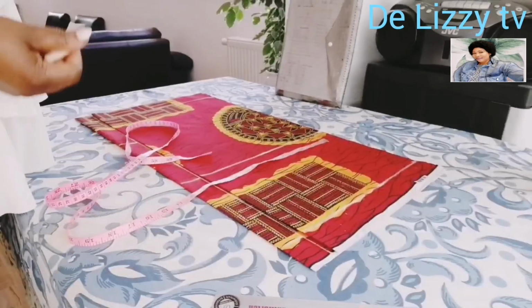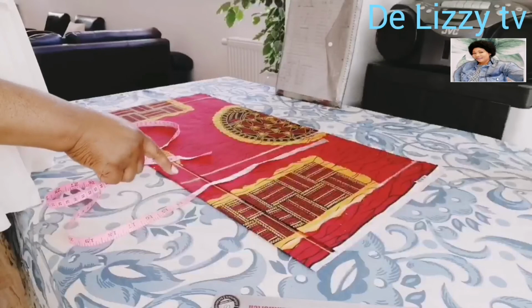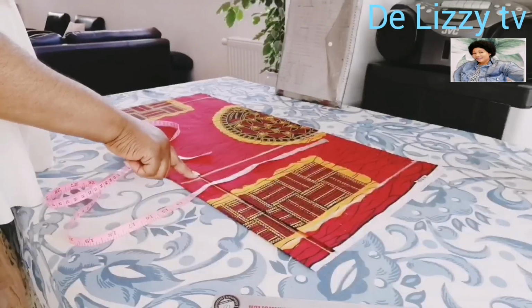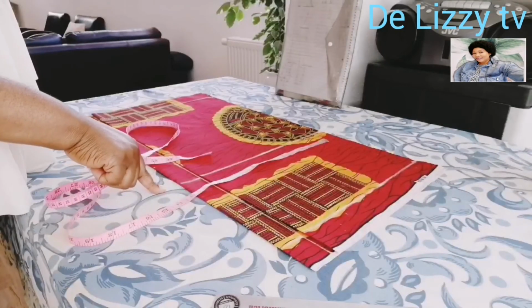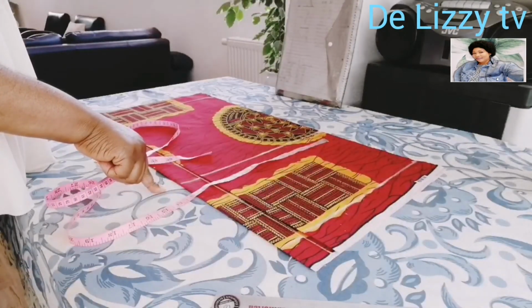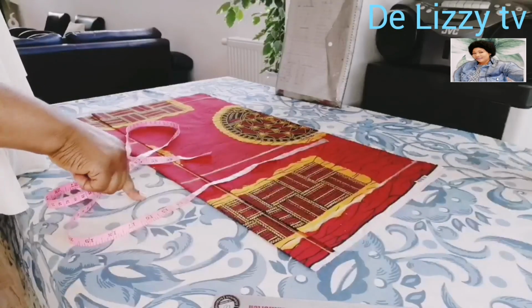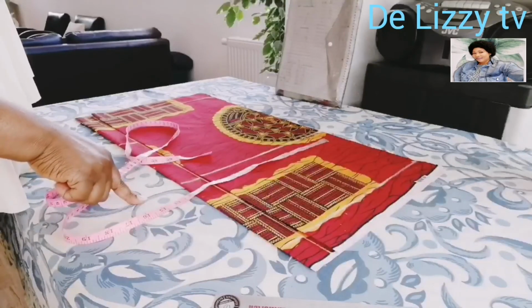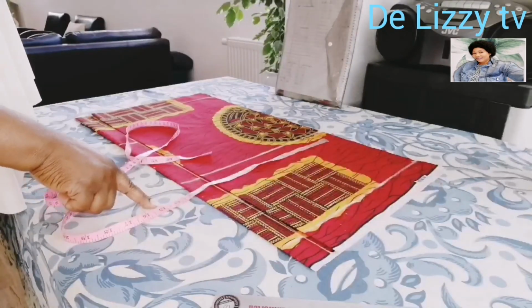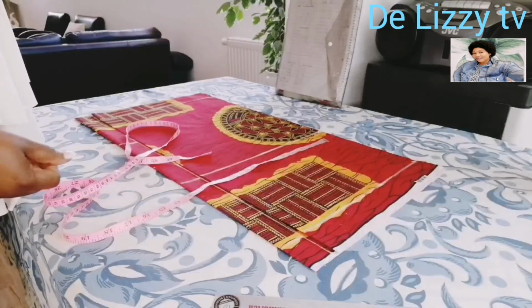The hip is 42.5. I'm going to add 2 inches for ease. 42.5 plus 2 inches gives us 44.5. And 44.5, if you divide it into 4, gives us 11.25. I'm going to add 1 inch sewing allowance. That will make it 12.25.